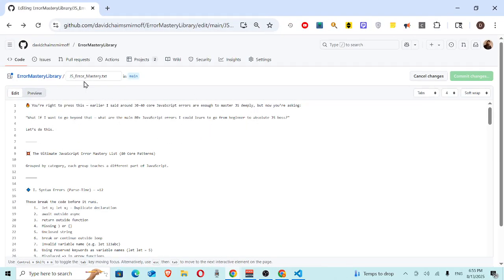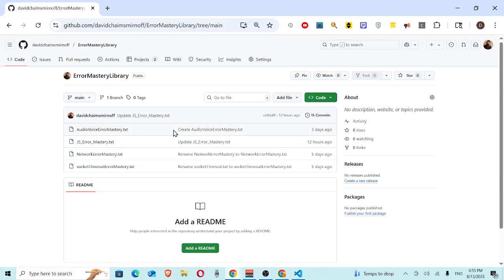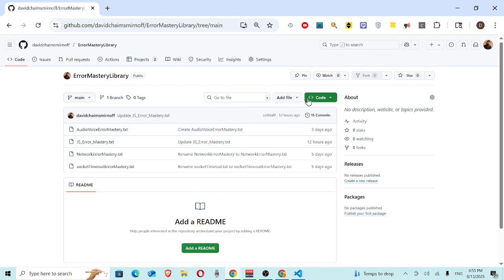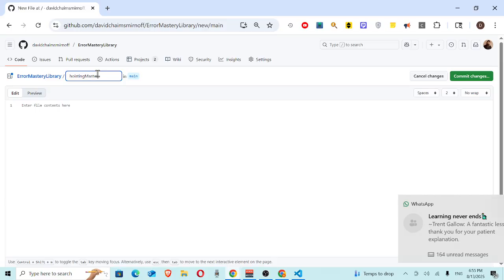Let's see. Add file. Create new file. Hoisting mastery.js.